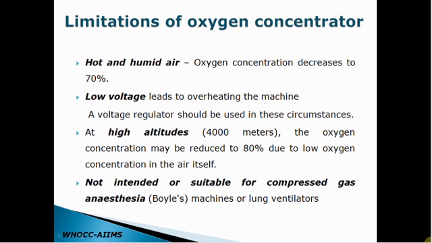Every equipment has its own limitations. In general, oxygen concentrators have few problems during use, but it is important to be aware of them. When air is hot and humid, as may be the case in many tropical countries, the concentration of oxygen may be reduced to 70%, as in these circumstances, moisture is absorbed by the molecular sieve material in preference to nitrogen.